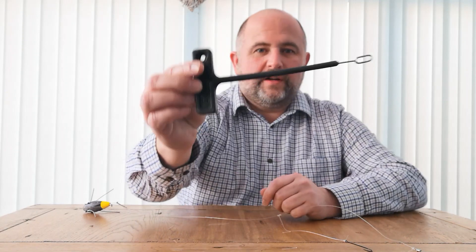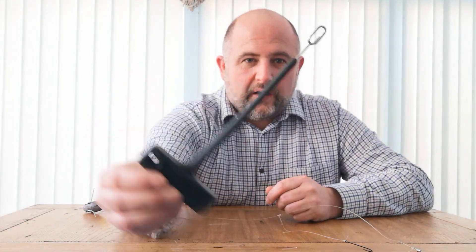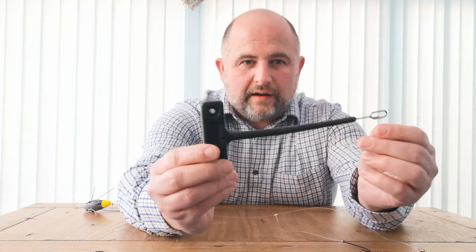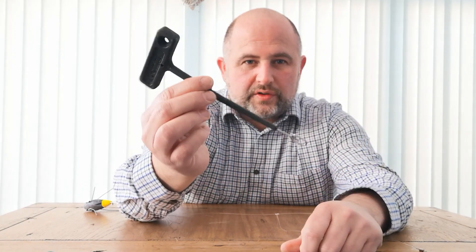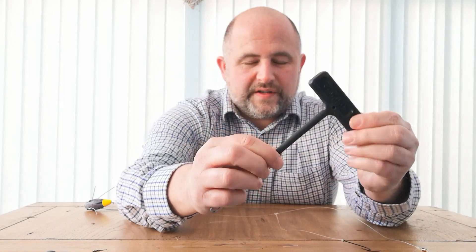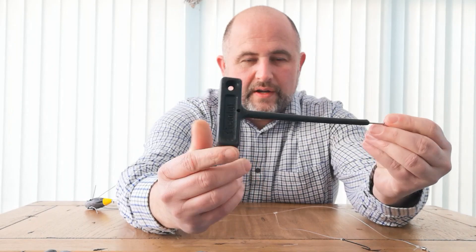Fantastic idea. It's a very simple idea of a bit of metal wire with a hook or a loop, which goes over the line down onto the hook, which helps you disgorge your fish very simply. So really good tool. This is a Gemini one. Some people have other different styles — T-bars and so on — but really simple.